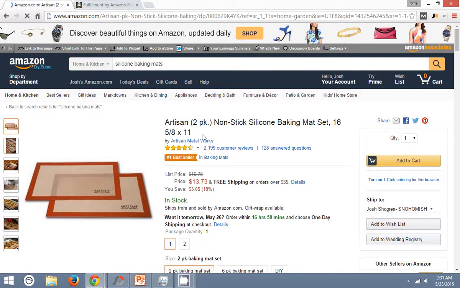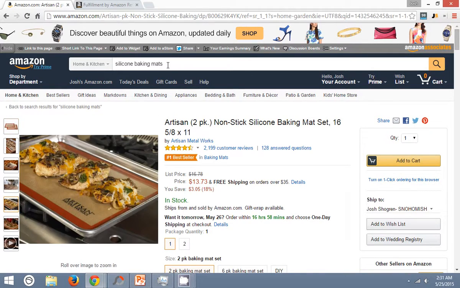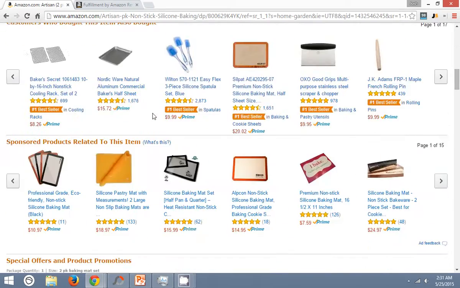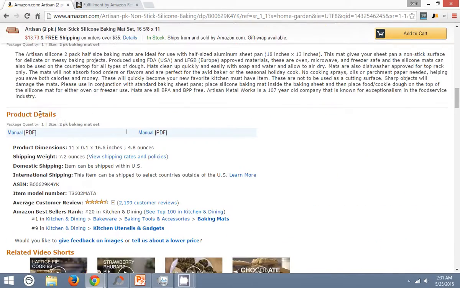But what you would do to find these product dimensions and shipping weight for each product is to click on it, go to the product page like right here, scroll on down to the product details right here. Look in this section where it says product dimensions, boom, and shipping weight, boom. So we say, okay, perfect, this is actually our exact product dimensions, and this actually is really close.